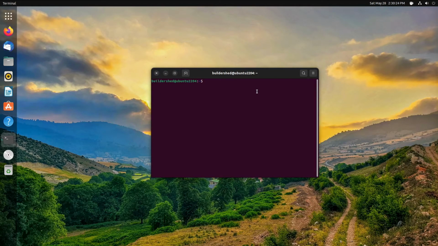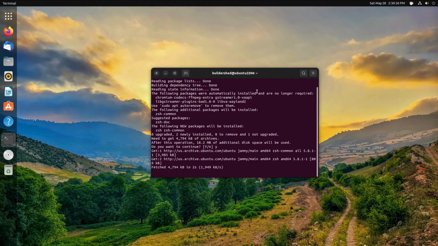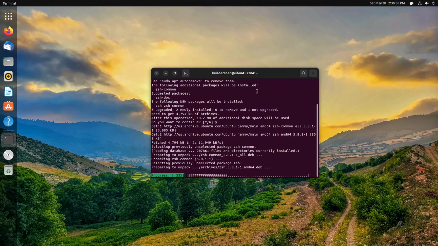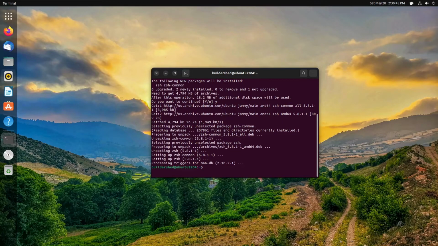So, for one, we're going to want to install ZSH. And ZSH itself is not going to fix this, because ZSH is going to have the same situation. But what we're going to throw on top of ZSH is going to make things better.